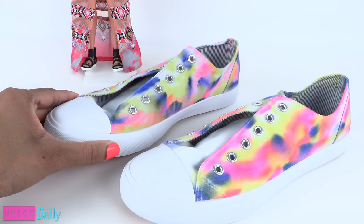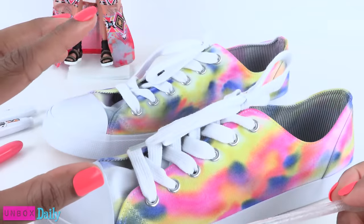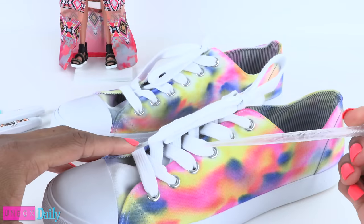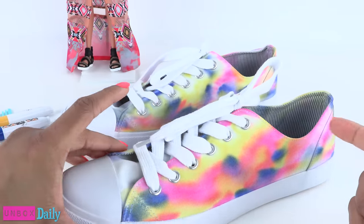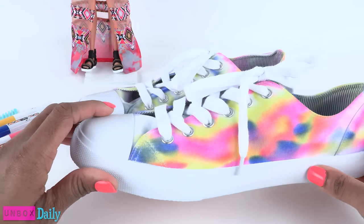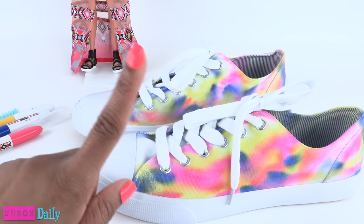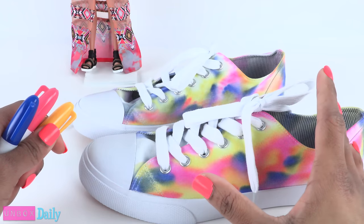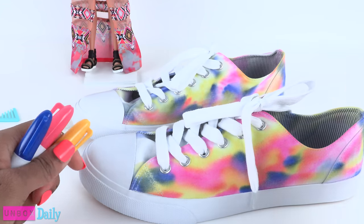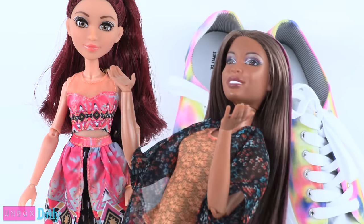We just have to wait for them to dry, and they're ready to wear. The more alcohol that I added, the more it spread, and it created this really cool blending effect. That was actually fun, and I think I'll try it again sometime, but maybe using galaxy colors. Because we can use our own permanent markers for more colors. Oh yeah, I'm about to go tie-dye crazy!